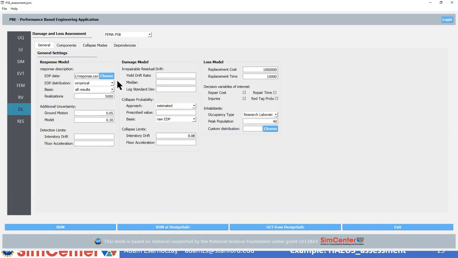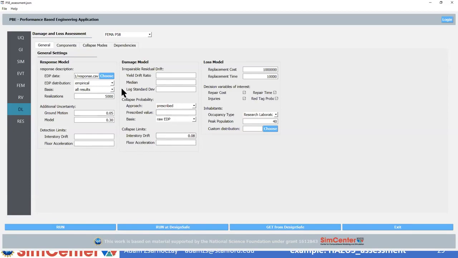This is very powerful if you have your own approach or your own method to post-process your response estimation data. So say you have 20 samples, but you want to use a different distribution. You want to use some other considerations to fit that distribution. You can do it outside of the PBE app. Then you can resample outside of the PBE app and just make sure that if you have 5,000 realizations here, then you provide 5,000 samples in the response file or decrease this number accordingly. Those samples are going to go through the analysis as is, and then you can use them for collapse estimation, or you can still provide a prescribed value for the probability of collapse.